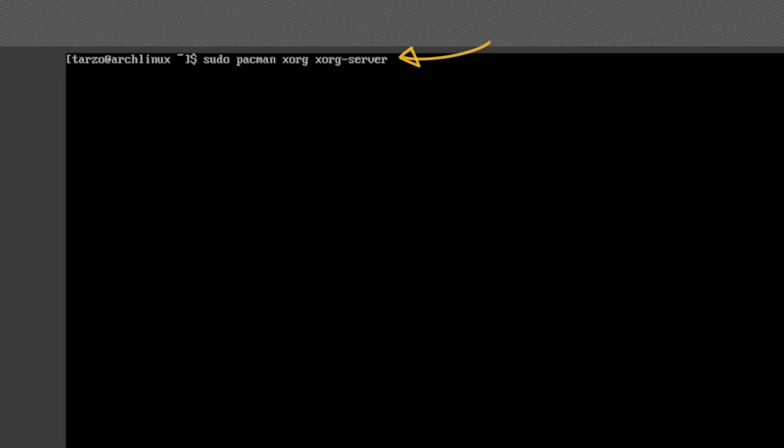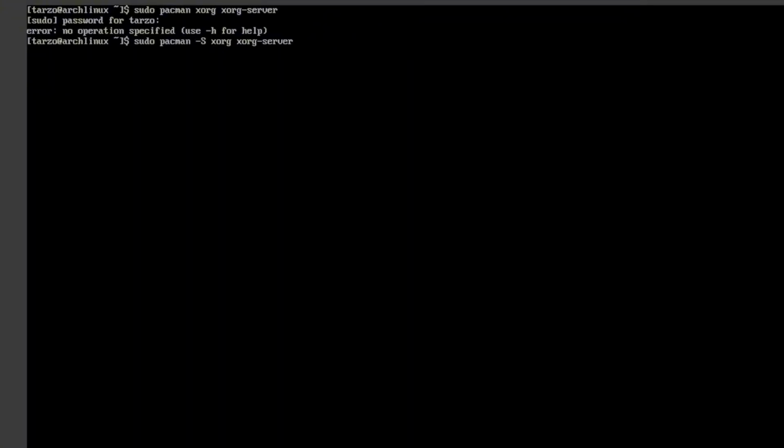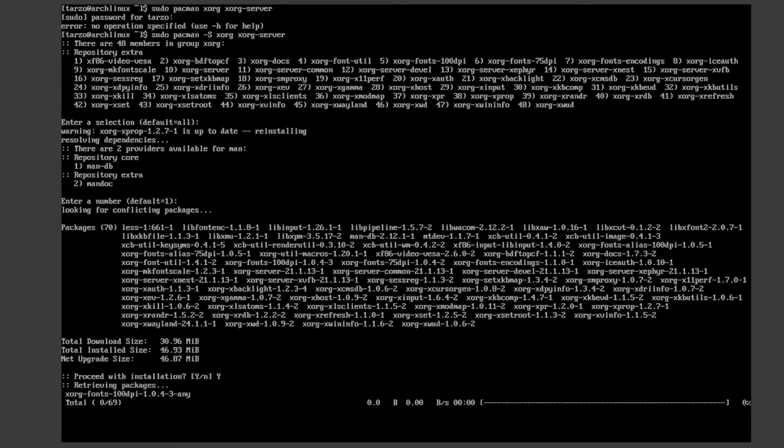Next, you need to install the X server. In the terminal, type the command to install the X server and press Enter. Make sure not to mistype the command. When prompted for packages, just select all of them and stick with the default repositories. Confirm and let it download and install. This usually doesn't take very long. Keep in mind that in Arch Linux, most desktop environments come in their base version without any additional customizations, so you'll start with a clean setup.